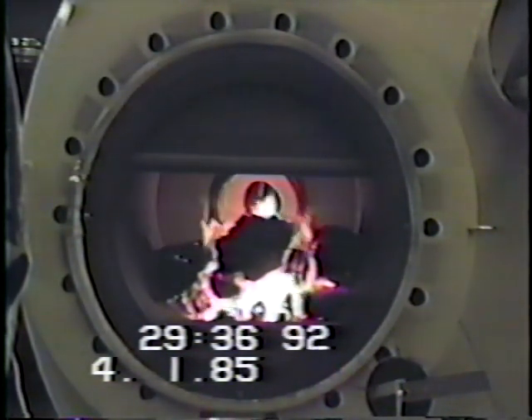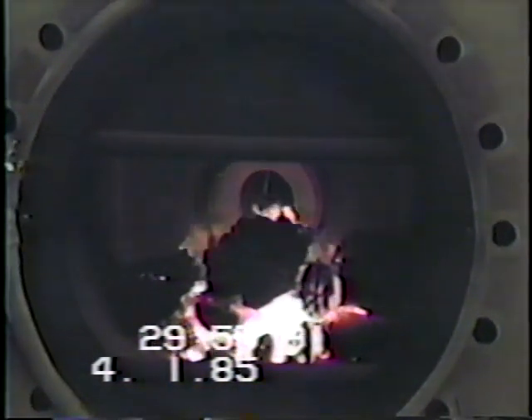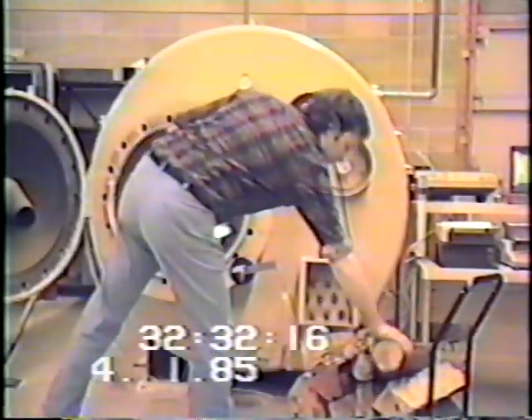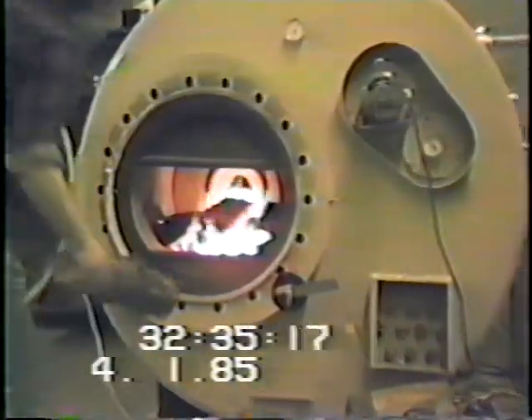After about half an hour of the burn the wood pile is pretty well diminished, and if you want to maintain top performance it's best to add wood at this time. You can see in a half an hour we've raised the tank about seven degrees. We will now add wood to show you what top performance can look like. It's very easy to toss the wood in — with the strong induced draft all the sparks and miscellaneous material are pulled through the system, and very little material if any is allowed to get into the space around the unit.